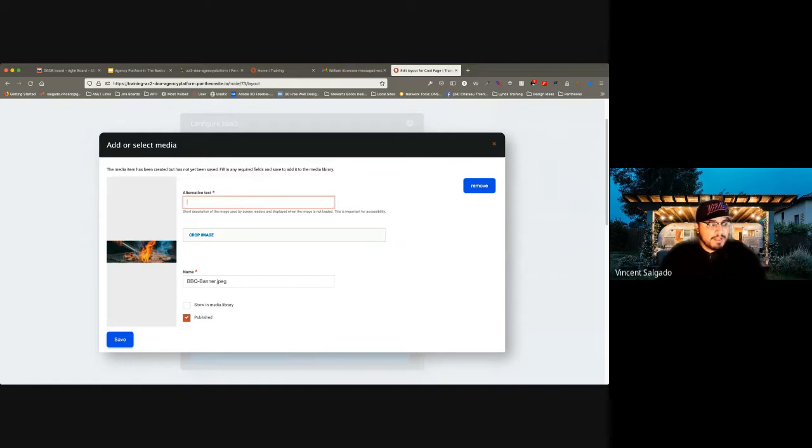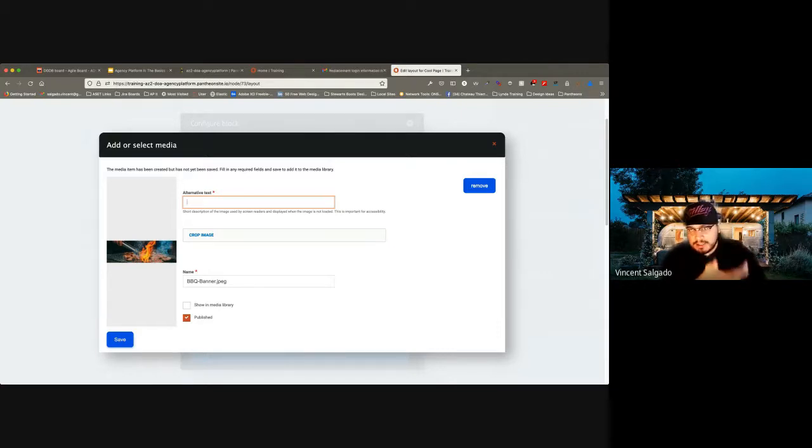that we uploaded here. So when you're uploading an image, what you want to do here is actually for the alternative text, try to be as descriptive as you can be. You don't need to be overly descriptive, but just note that for people who are vision impaired, when they have their screen readers, say they have their iPhone and it's reading back to them what's on the website, this is what that screen reader reads back to them.